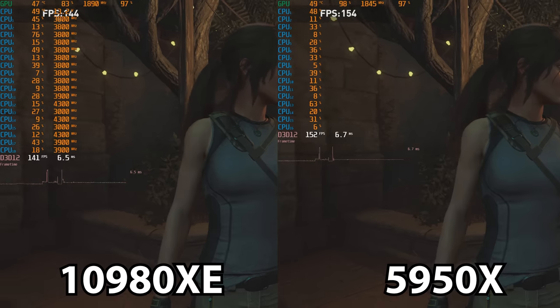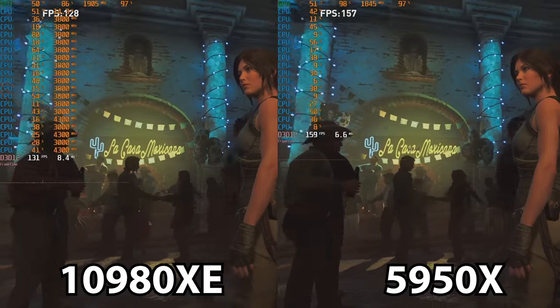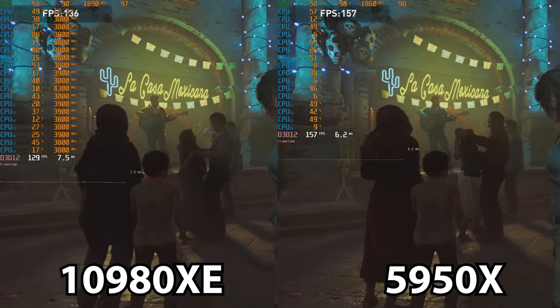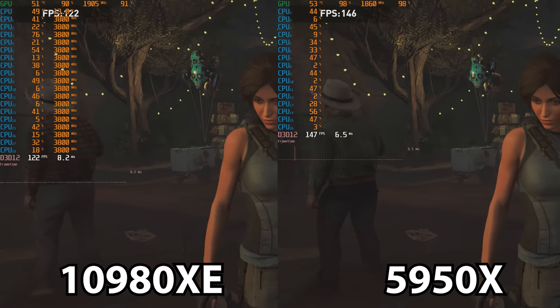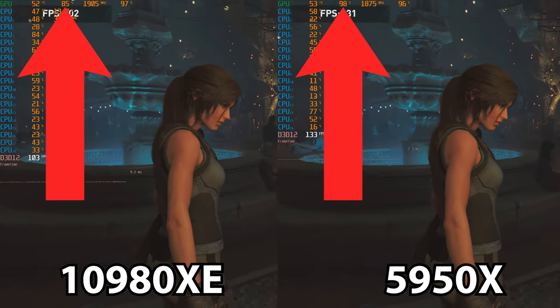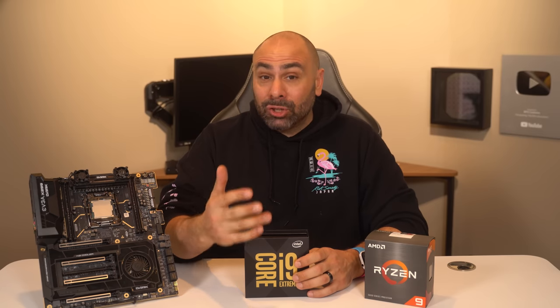The perfect way to end this was with Shadow of the Tomb Raider because I could use the built-in benchmark here. It pretty accurately represents what the gameplay is like, and it makes for a much nicer side-by-side viewing experience. I want to direct your attention to the frame rates because we're seeing the 5950X dominate the 10980XE by 20 or 30 FPS consistently across the board. GPU utilization is close to 100% with the 5950X system, leading to better performance. Clearly the IPC disparity crushes the 10980XE in basically every single task, despite the AMD processor having a deficit in cores and available memory — it operates at such higher instructions per clock that the 10980XE really has no chance of keeping up in almost anything, especially gaming.